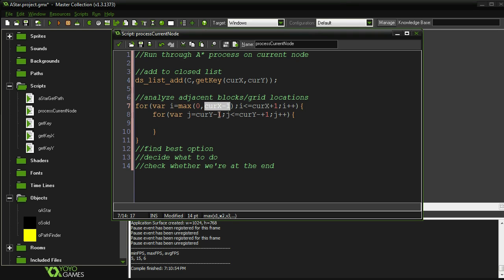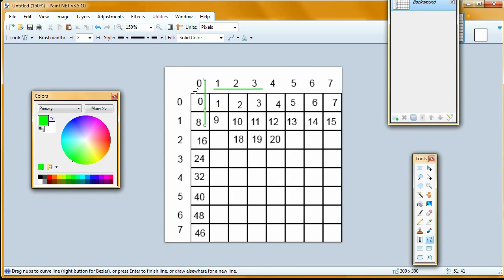However, the moment cur x -1 is negative, this thing will give 0 because 0 is then the bigger number. So going back to here, in this case, it'll start at 0 instead of -1. So this line actually is down here. So it actually goes to this 3x2 or 2x3, I guess.